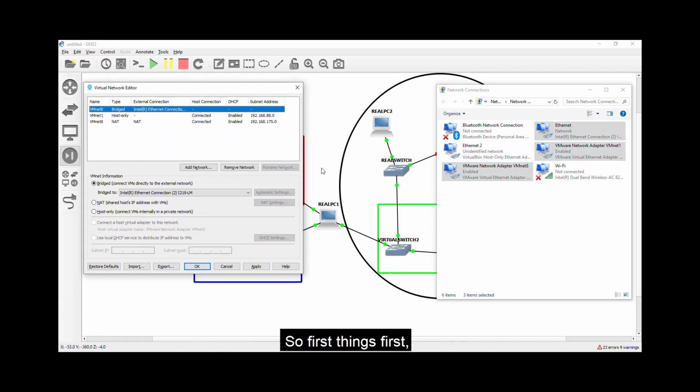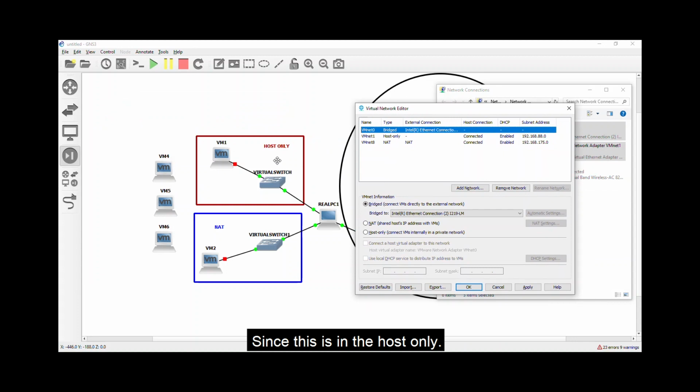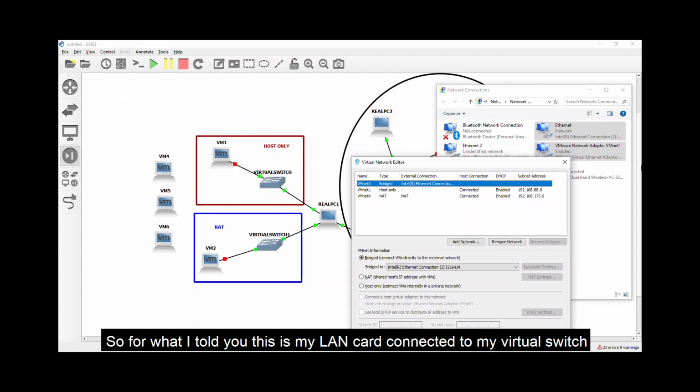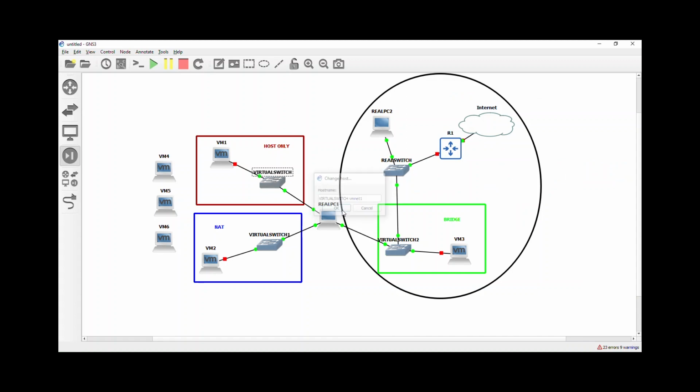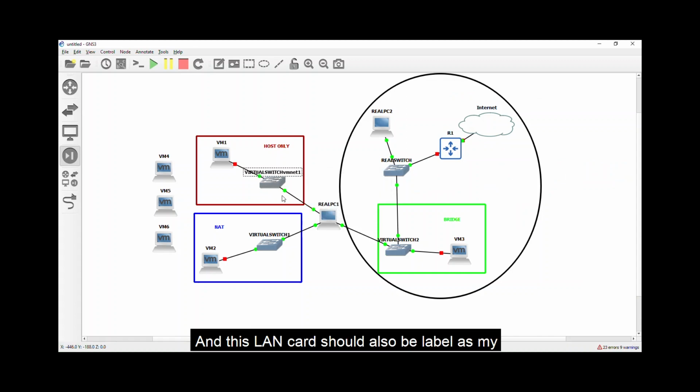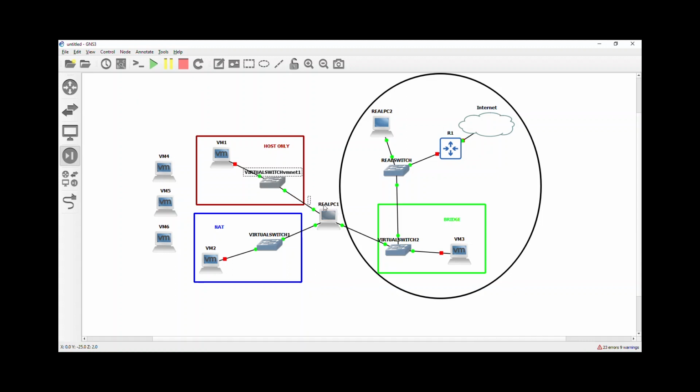So first things first, since this is the host-only, which is the VMnet 1. From what I told you, this is my LAN card connected to my virtual switch VMnet 1. So maybe we can change this one to the virtual switch VMnet 1. Fair enough? Okay. And this LAN card should also be labeled as my virtual LAN card on VMnet 1.